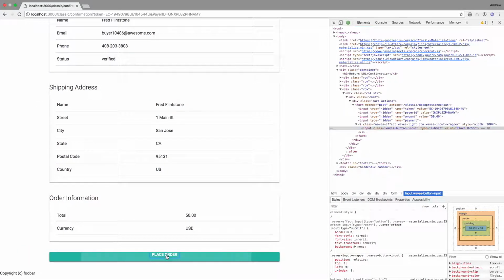All right, so when I click place order, it should do Express Checkout and then redirect me to my done page and show me my transaction information. And that is the typical flow for a mark flow for a merchant integrated using the classic approach using redirects. So now I'm going to show you how to upgrade that to use the PayPal JavaScript.